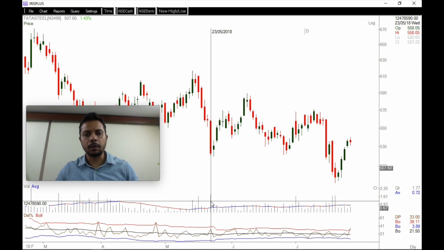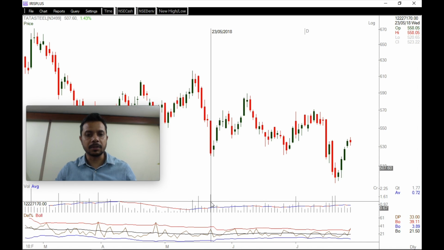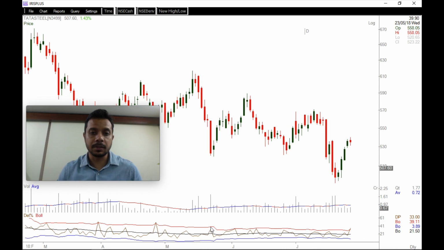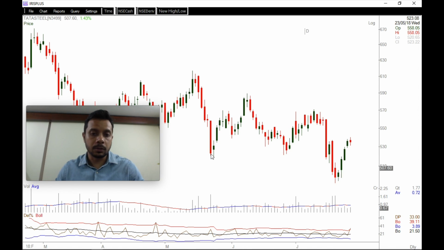Maybe something like this. The markets have been coming off for 5-6 days, volumes have inched significantly higher, and I see the delivery percentage, which was down to the sub 20 levels, have all of a sudden picked up to around 33%. 33% is definitely greater than the mean. If it had been closer to the upper Bollinger band, means really, really high delivery percentages. This is the kind of days where we get to see panic sell-offs. Means the markets come off so sharply that the last buyer has also decided to exit the stock.